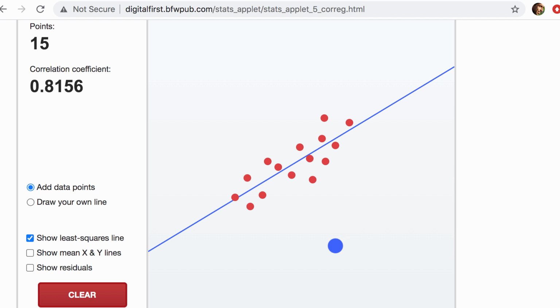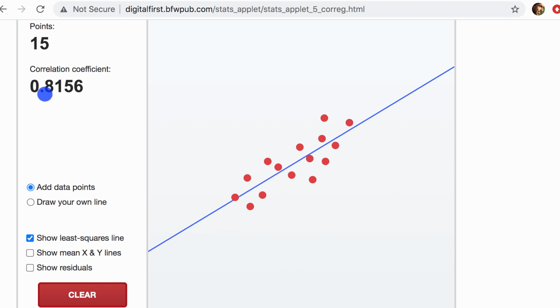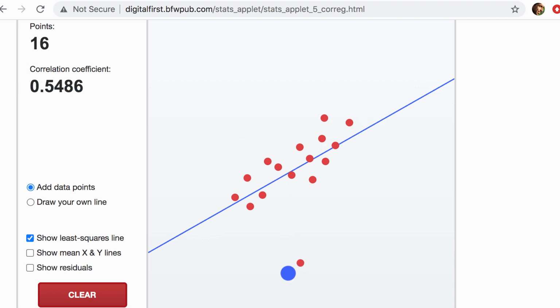So one type of influential point is known as an outlier. And a good way of identifying an outlier is it's a very bad fit to the line, or it has a very large residual. And so if I put a point right over here, that is an outlier. So what happens when we have an outlier like that? Before we had a correlation coefficient of 0.8 something, you put one outlier like that, it's now one out of 16 points, it dramatically lowered our correlation coefficient because we have a really large residual right over here. So an outlier like this has been very influential on the correlation coefficient.